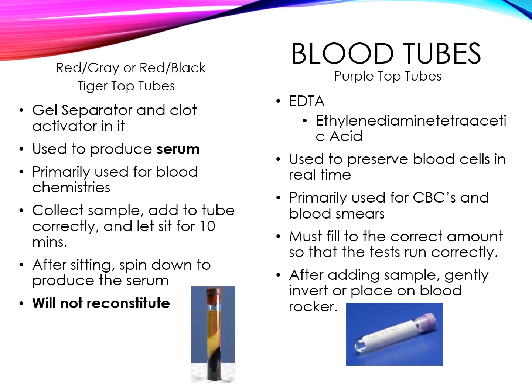Okay, we talked a bunch about blood. We're going to talk a little bit about the blood tubes that you'll see in vet med. These are the two most common tubes that you'll be using to run things like chemistries and CBCs. So on the left, you have the serum separator, which has different looks. It can have the tiger top, which is kind of a red marbled gray. They can be red and black. They can be orange. Any tube that you purchase, depending on who makes it, the manufacturer, it will say on the side of the tube whether or not it's a serum separator.